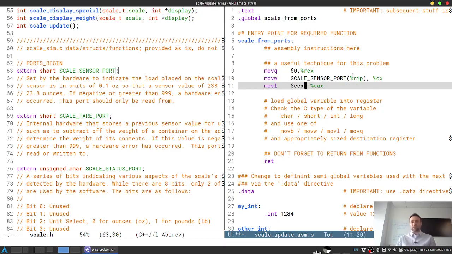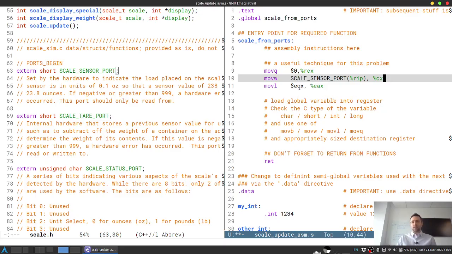Okay, so this sequence here zeroes out the CX family register. It will then copy the global variable into the CX. The zeroing out is useful because movw doesn't change all the bytes in the register, rather only the lowest 2. And if there was garbage in there, then I don't want to make use of that garbage in place else.